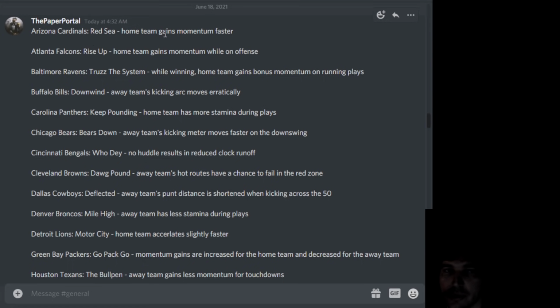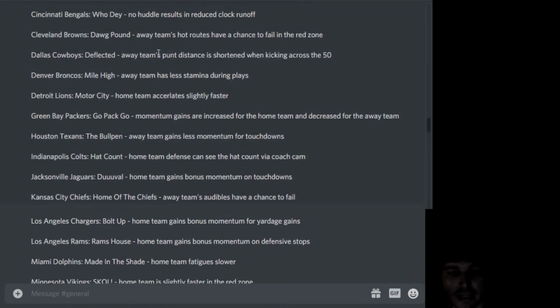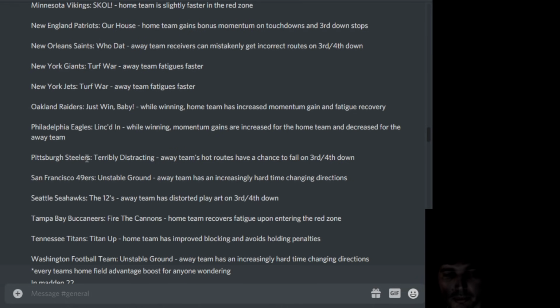Basically, every stadium has its own X factor, like we talked about. The one I played at was the Steelers. Terribly distracting: away teams' hot routes have a chance to fail on third and fourth down. Now, this is supposed to be home field advantage, but it says away team. It could be home and away. It does the same thing depending on the momentum, and this is only if it goes to master.